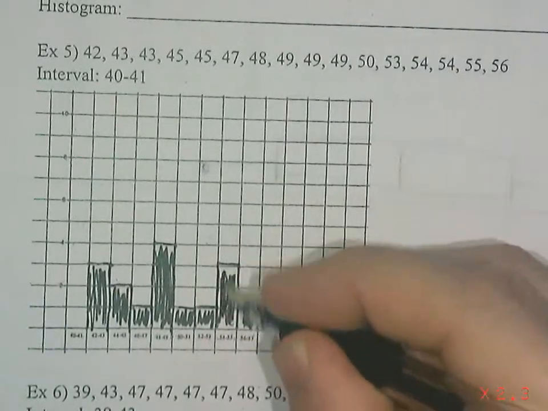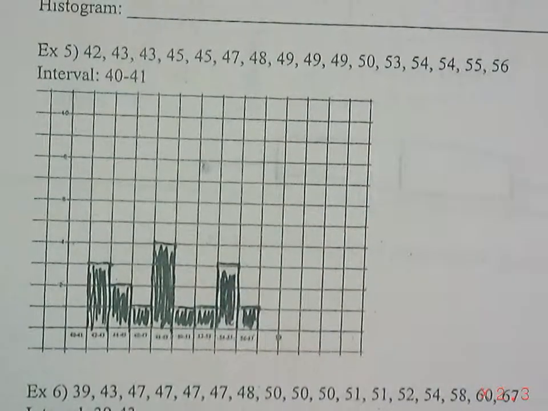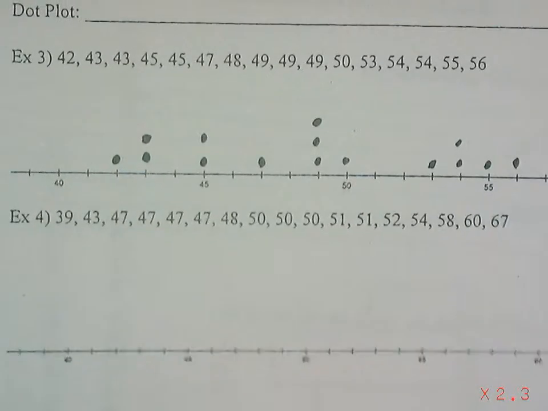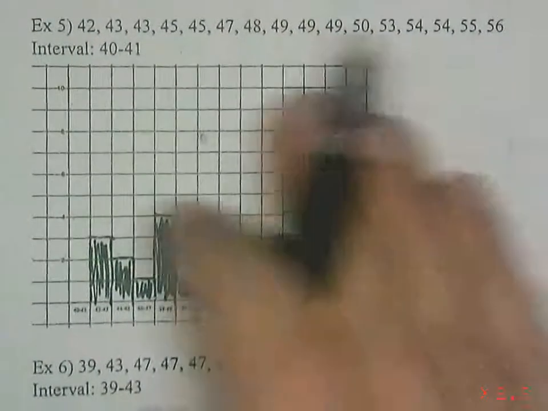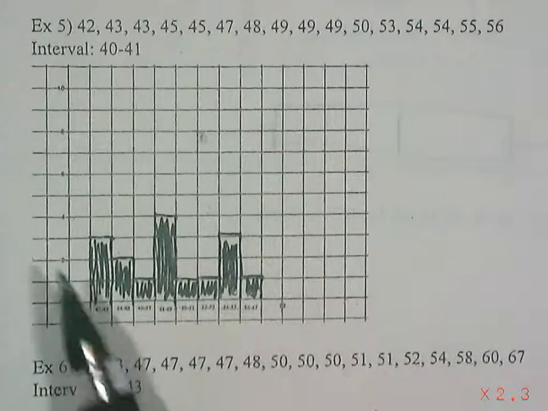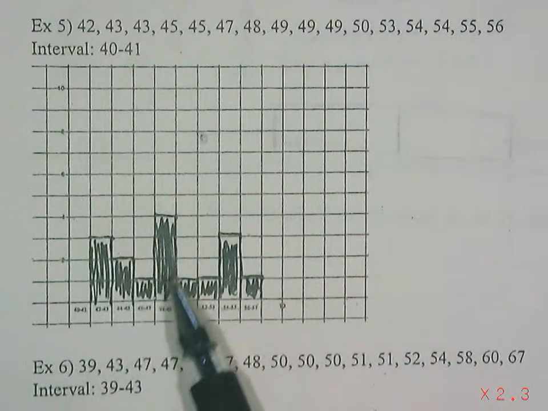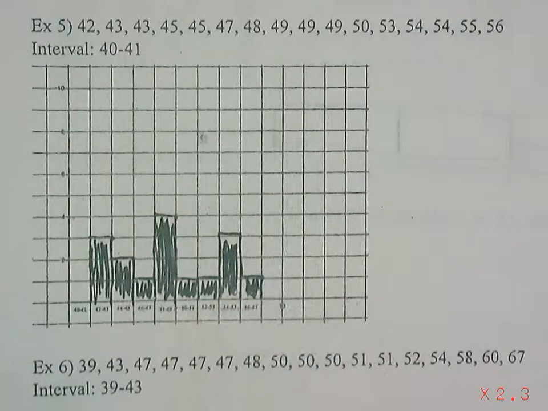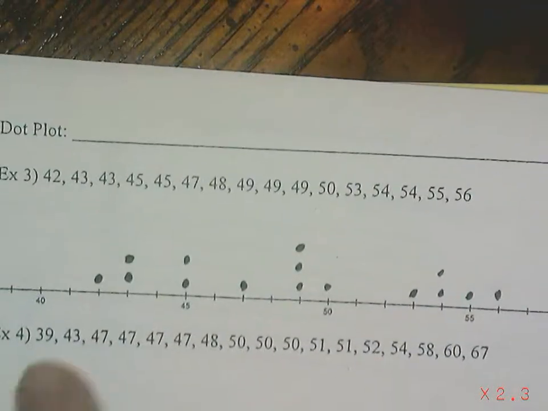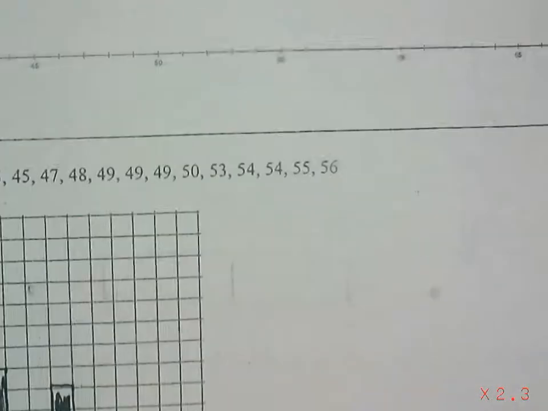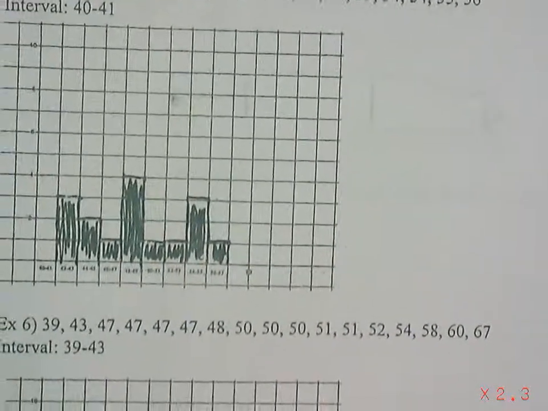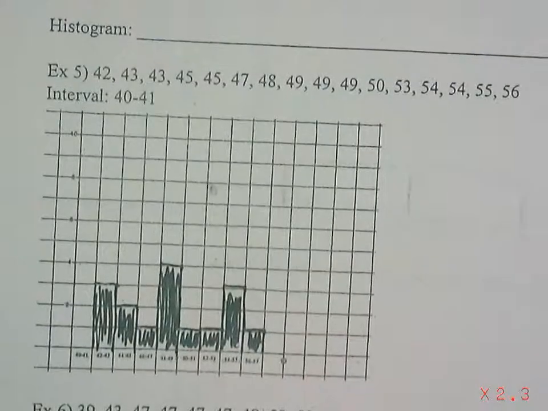So that's all you are basically doing for a histogram. Not too different from a dot plot, but you're looking at intervals, and there doesn't seem to be any consistent distribution of these numbers. So you're kind of going up at random a little bit, and you can see that a little bit here. We've got a bunch of holes and stuff as well, but that's basically all you're doing for histograms. So not too tough, right?